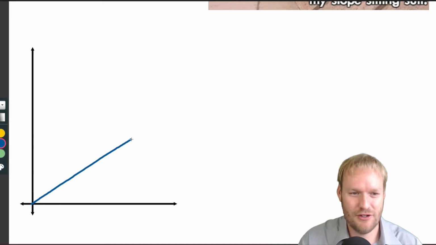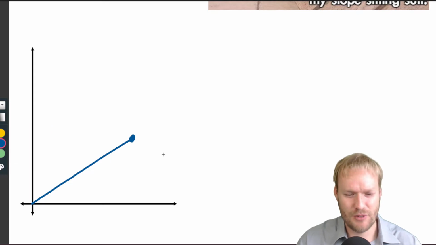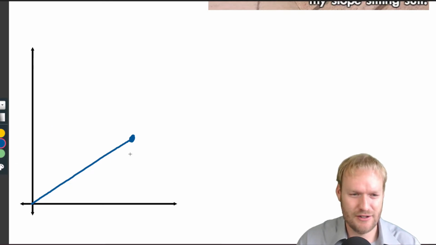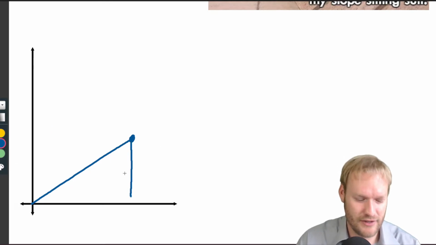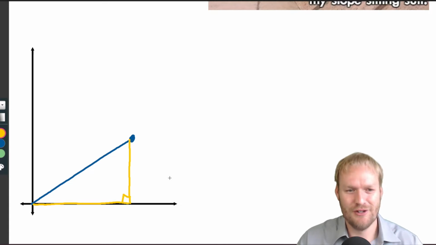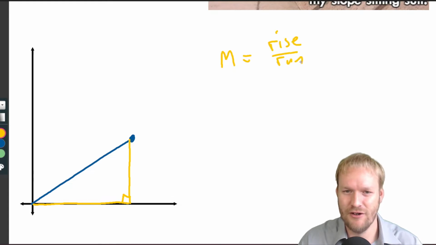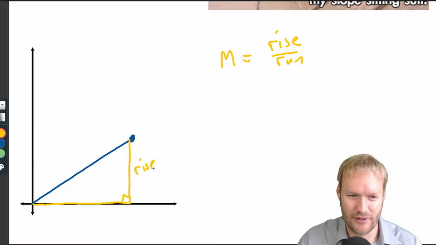So let's say we've got a straight line that goes through the origin up to a certain point. And if we wanted to see what the gradient of that line is, we kind of had a sense of a triangle: there's a triangle, nice, a right angle triangle. And if we wanted to work out what the gradient is, we always think of rise over run. Well, this is how much we're rising by. This is how much we're running by.